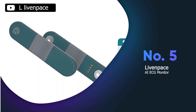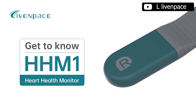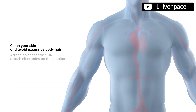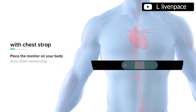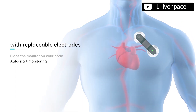The Live and Pace AI ECG Monitor is a 24-hour continuous ECG monitoring device that allows for easy monitoring of heart activity from the comfort of your own home. With its AI analysis capabilities, the device can screen over 104 different abnormal heart events and provide accurate results in just 5 minutes. The device is lightweight and comfortable to wear, with a compact and elegant design that can be used with either a chest strap or electrode stickers. It also features an auto-sensing design that does all the hard work for you, and ECG analysis can be viewed on your mobile or PC software.